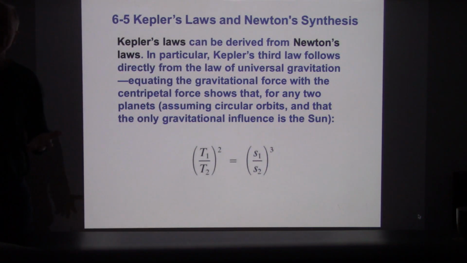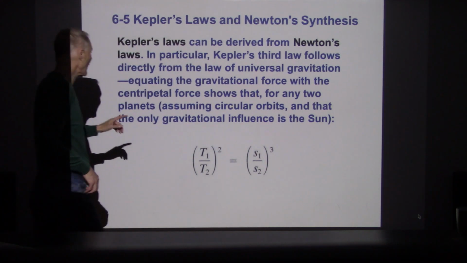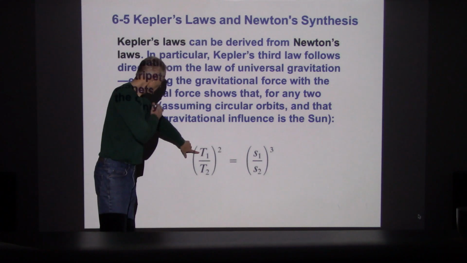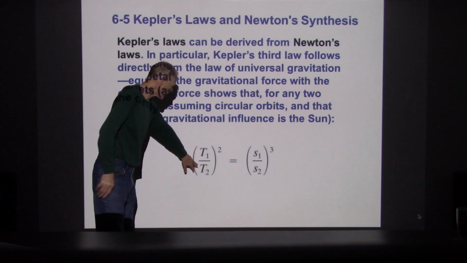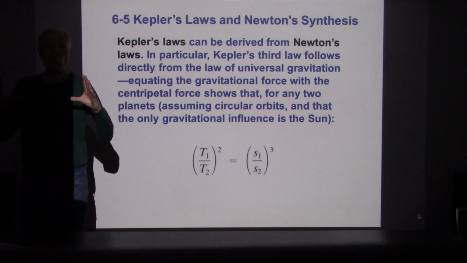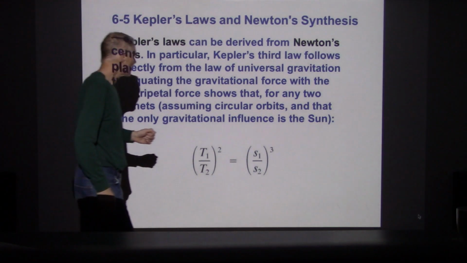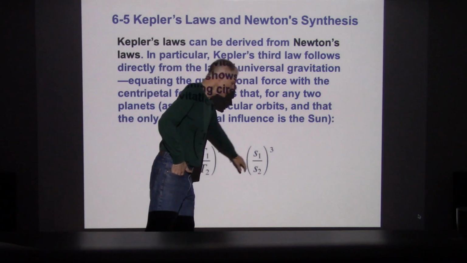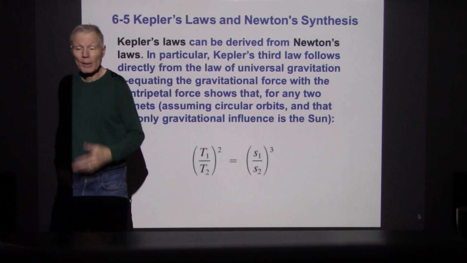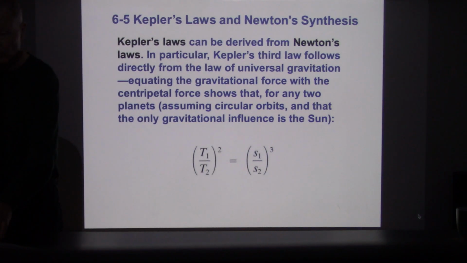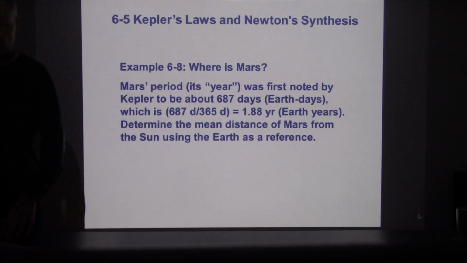If we have 2 satellites in orbit, so let's say we go back and we look at that satellite in geosynchronous orbit versus the satellite in low orbit. If we take the ratio of the period squared, that will be equal to the cube of the radius of the orbit for each one. So we can do ratios in order to come up with these calculations.